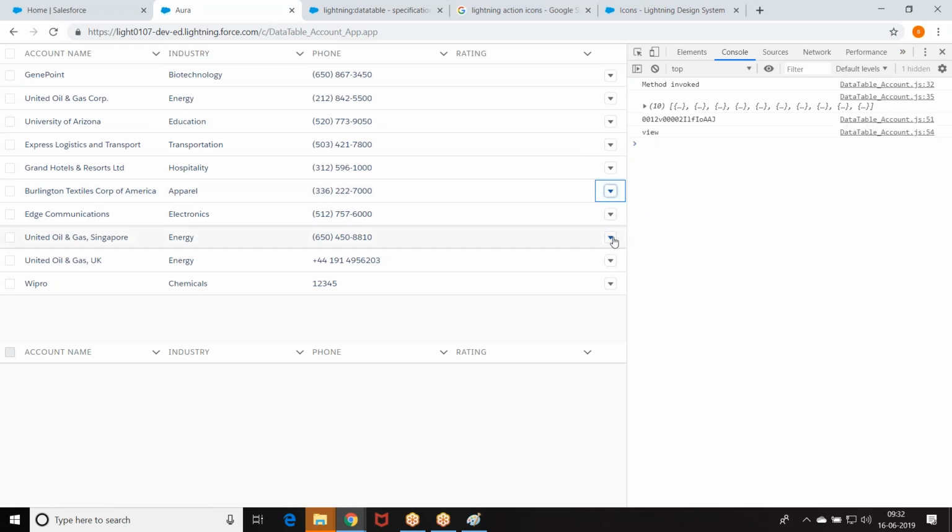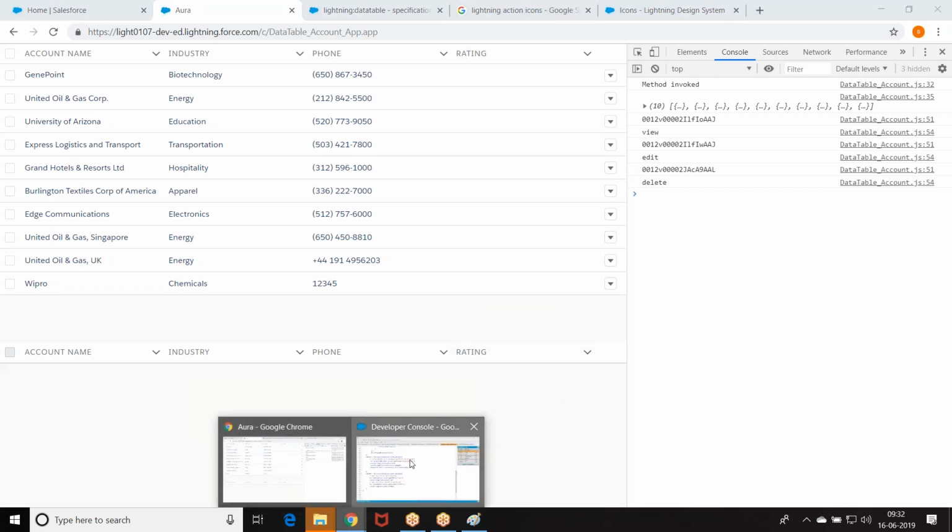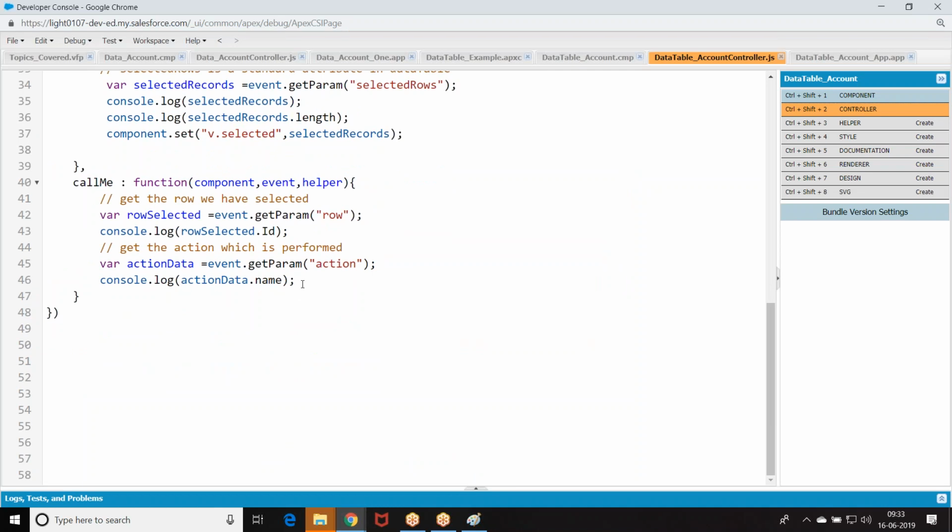You're able to get the view action name. So we are able to get the name of the action, and we are able to get the ID of the record. Then we can also perform something like a case operation.